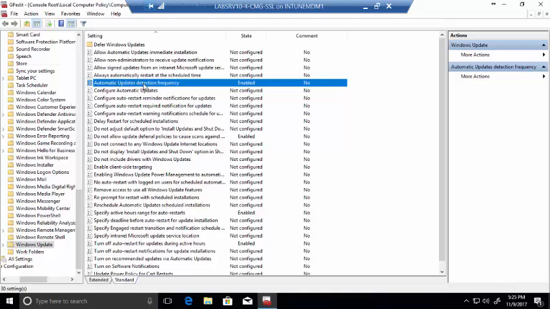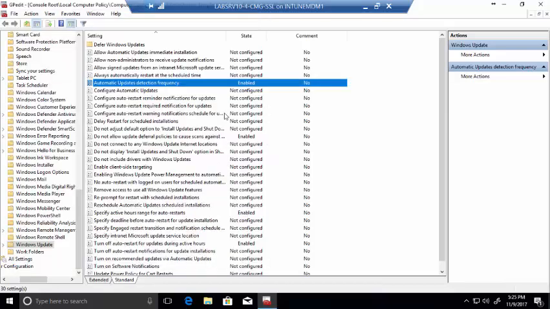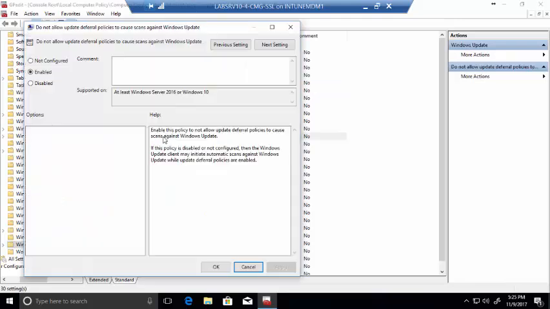So in terms of what I have called out for examples, detection frequency is 1. So I have that configured. It's available here. This is one of those, again, generic update settings. It is applicable to non-Windows 10 OSs as well as Windows 10. So I can set that. I have the ability to enable or not enable deferral policy. Now this one is one specific.